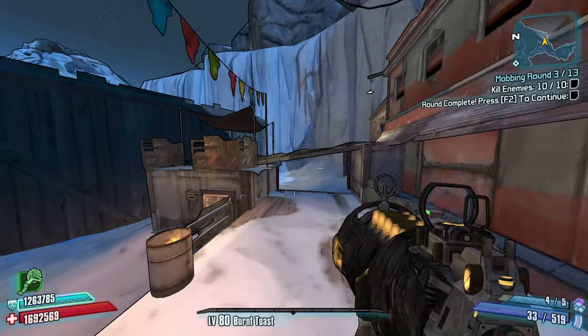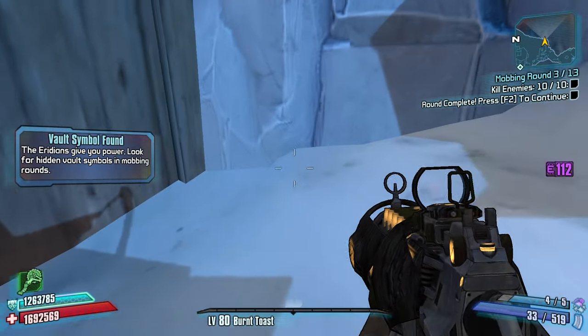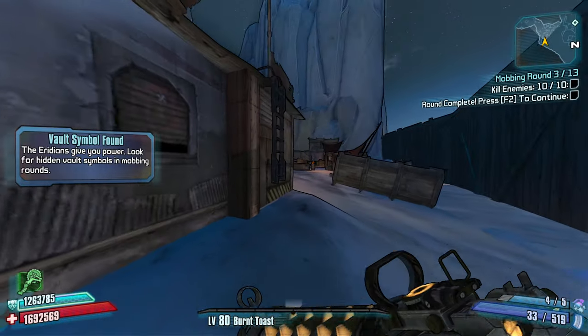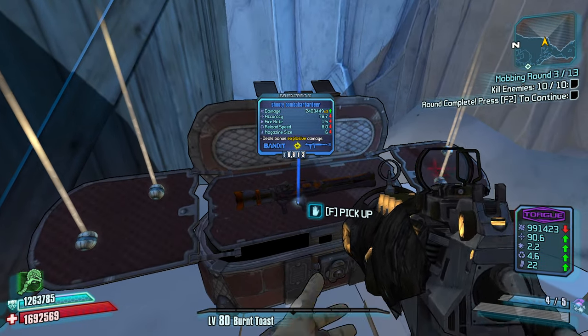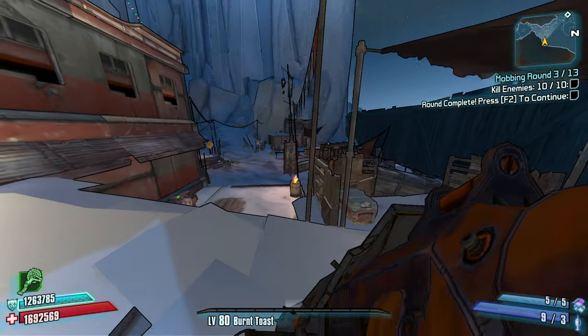Burnt Toast is the name of my last mod. That's kind of funny, actually. Oh, cool. Where do I get melee damage? It'd be a melee build time. Not against it. What do you got? Is that better? Yeah, I'll take it. I think it's a little bit better. All right, F2, get out of here.